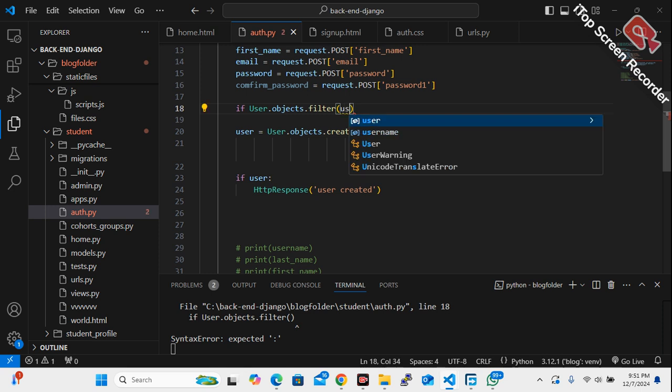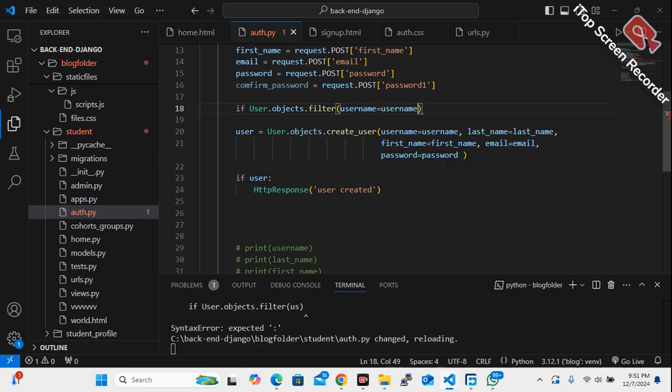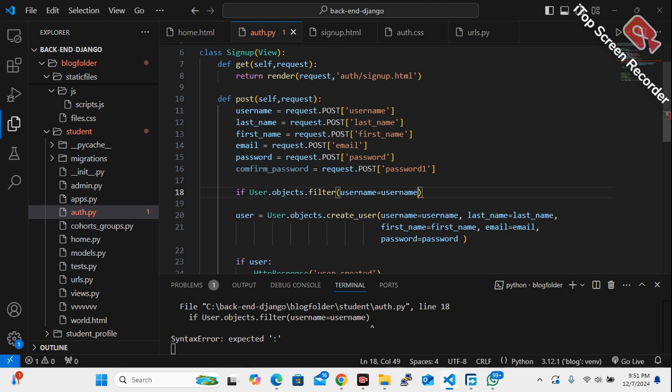So username equals what? Username. That means the value that is in that username on the database, if it's equal to the username that the user has entered, then it does exist, right? Exist.